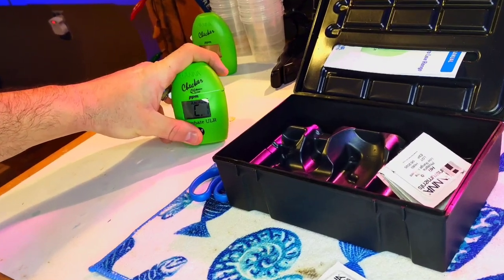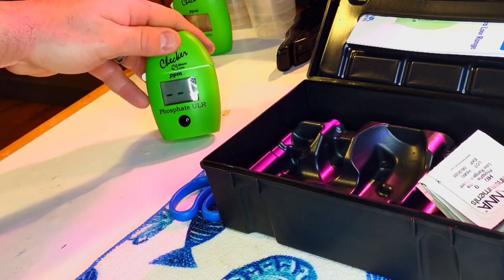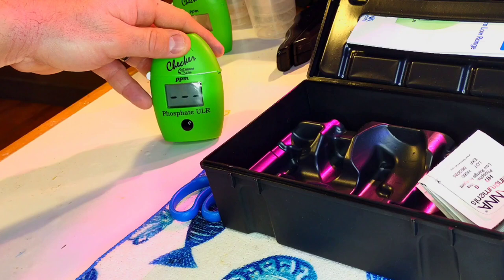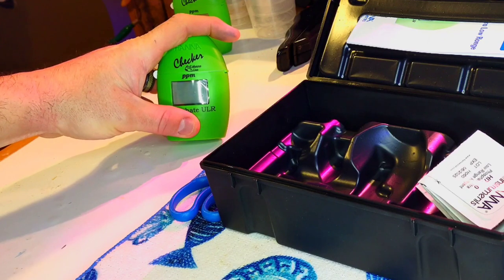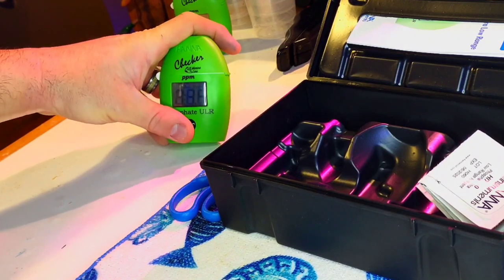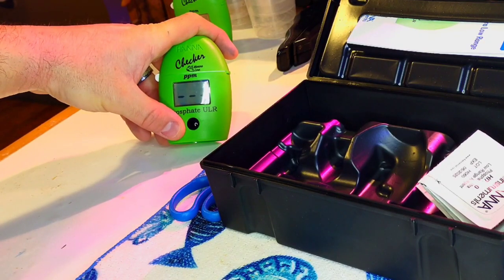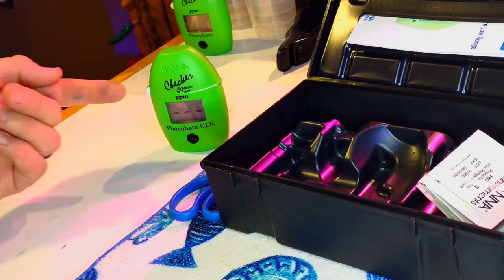So there's the C1. We're going to press our button. The lines are flashing and it's taking a while. I mentioned this earlier during the alkalinity test — it keeps flashing and you're like, 'I've got things to do.' Just hold that button in, turn it off, and C1 will pop up again. It should be a little quicker this time. There's a little photo eye in there, so if some dirt gets between the photo eye and the vial, it'll pull up an error code and let you know.